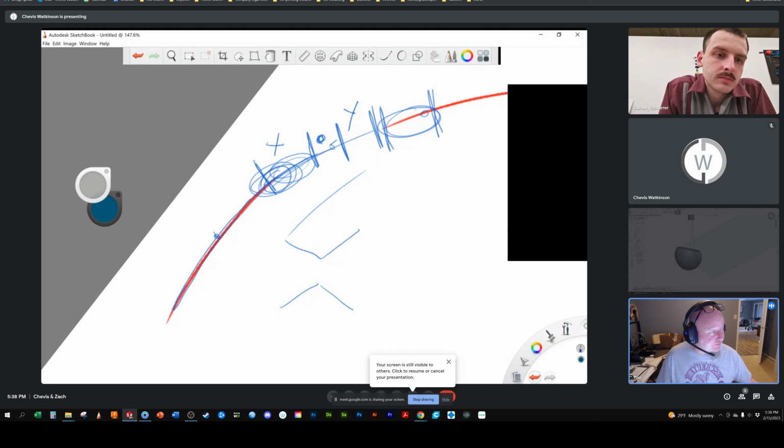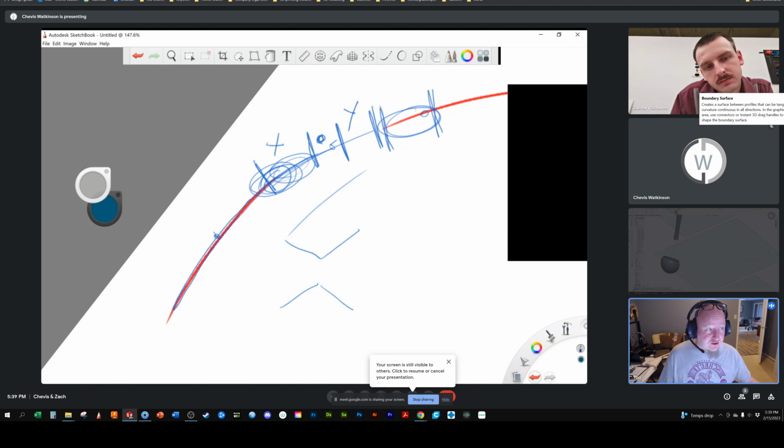So then we come back, exit out of the sketch, and again, this is where we want to use the boundary surface because we're asking a little bit more. We're going to go from here to here.